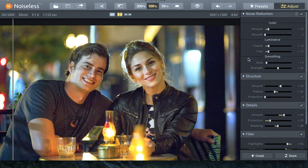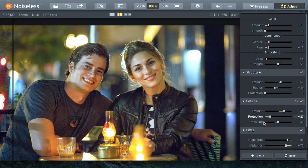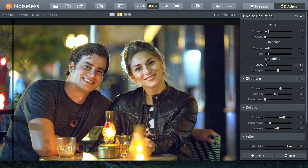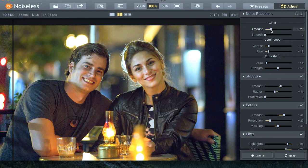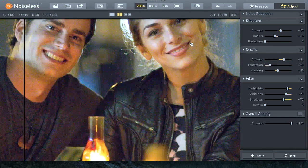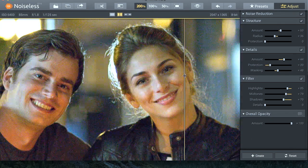When the light preset was applied, you can see these are the adjustment controls that have been applied to make that preset work. Again, you're seeing these with the yellow progress indicators. We can see that some color noise reduction was applied, and I'm sure that's to take care of some of this color, or chrominance, noise right there. Luminance is noise that appears in highlighted areas. We've added back some detail with our structure and detail sliders. So if we zoom in here a little bit, that's how you're retaining some of this really nice detail in our eyes and hair, right?